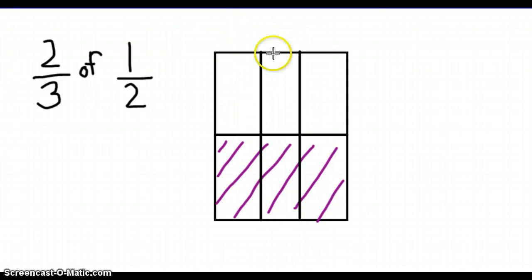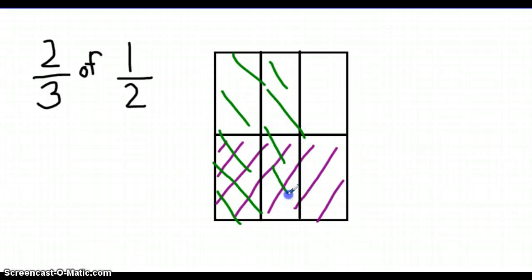Now, because my thirds are going this way, I'm going to shade 2/3 of that. So I'll take another color again and shade this time 2/3. So we're shading this third and we're also shading this third. That's 2 of the 3 stripes going down. Well, how many overlap each other? We have 1 here and 1 here. So that's going to equal 2, but this time it's now out of 6 parts. So that is equal to 2/6. I would write 2/6 as the answer.